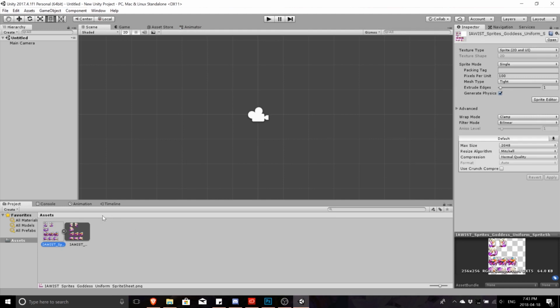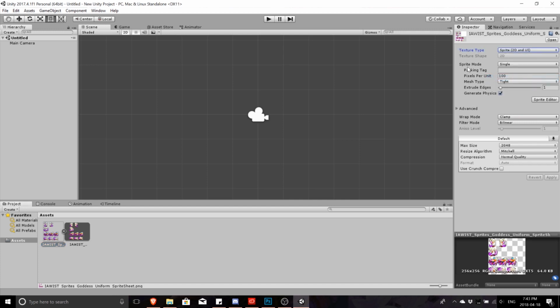So the next thing you want to do is make sure it's set to sprite mode. In the inspector window over here, the first thing you will see is texture type. Currently, because I started with the 2D template, it says sprite 2D and UI. If it doesn't say that, just click on that little box and you will have all these options. Just scroll till you find 2D and UI sprite, select it, and you're good to go.